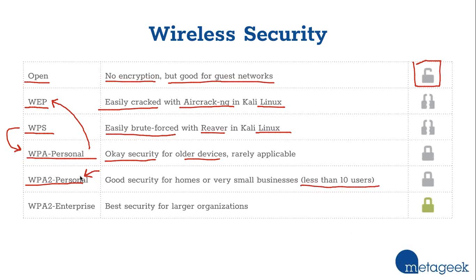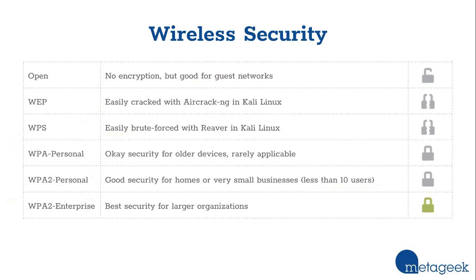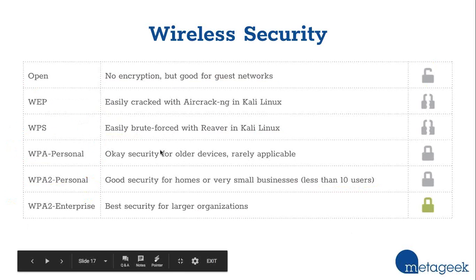The best form of security is WPA2 Enterprise. With WPA2 Enterprise, everybody gets a unique username and password. And so when an employee leaves the company, you can simply delete or disable their user account, and that's it. They can't get in anymore. And if somebody shares their password, well, you'll know about it because suddenly that user has 20 devices on the network. So that's the best form of security, and it's great for larger organizations when you've got a big network.